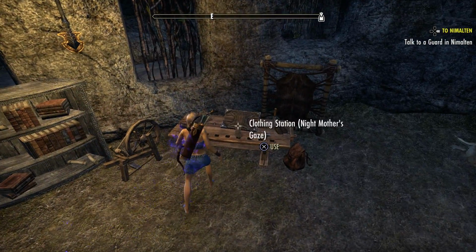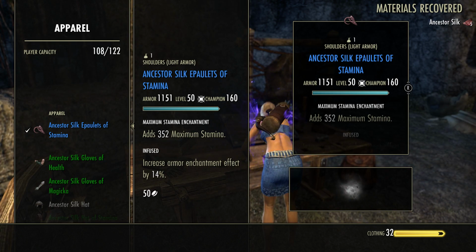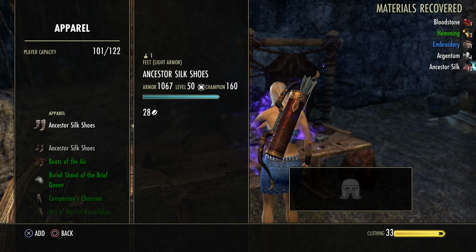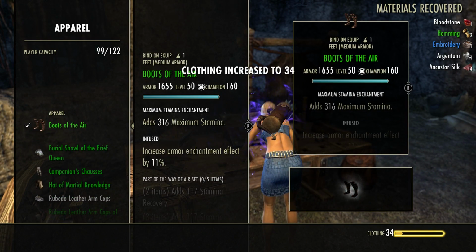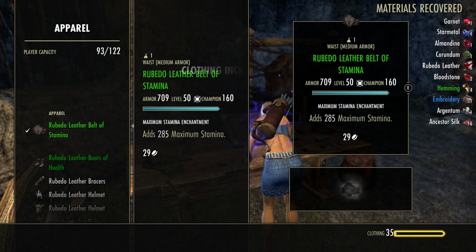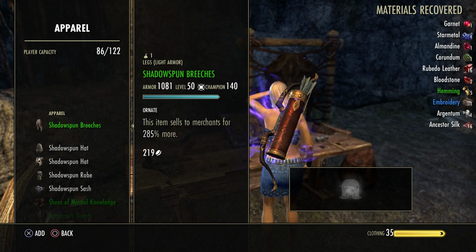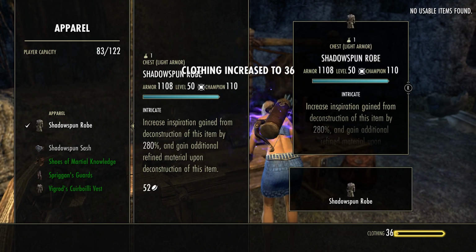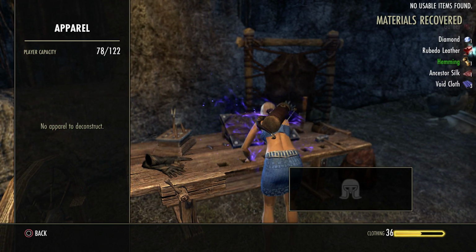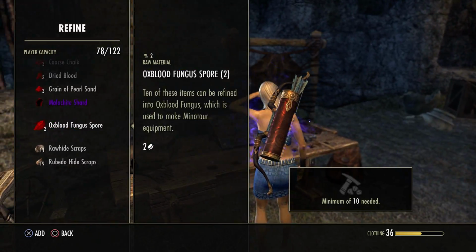Okay, this here is the clothing station. Do we have any clothes to deconstruct? Yep. This is the fastest way to level up any of the crafting, be it blacksmithing or woodworking. Just deconstruct items. We've basically gained, what, 2 levels? Okay. I don't need to refine anything really because we're just gonna sell that stuff.